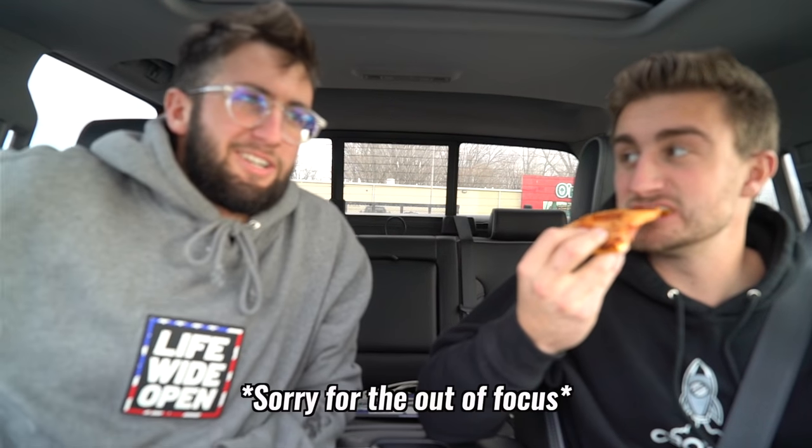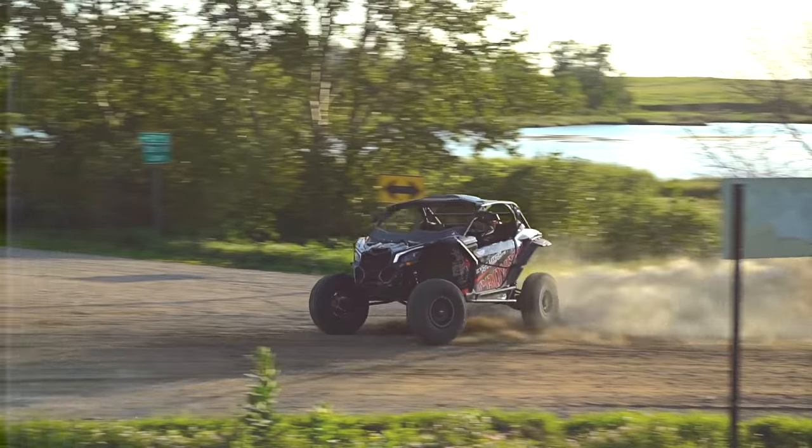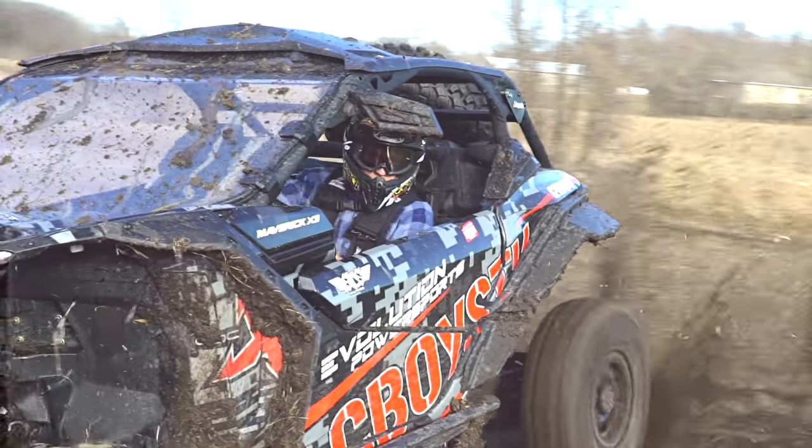So if you're gonna purchase a Corvette, you're like, well, why not get the Z06? Or if you're gonna get a WRX, why not get the STI? Or if you're gonna get an SRT8 Jeep, why not get the Trackhawk? Sorry, that was mean. That's what we're doing today with the Maverick X3. The beloved Maverick X3. Everyone who watched it back when we had the one before we gave it away, it was the best toy we ever had. Today we're meeting in a few minutes with some guys and we're gonna be buying the best Maverick X3 money can buy right now. Smart shock, 72 inch wide, 2021, 192 horse stock, and it's beautiful. It's gonna be a beast.